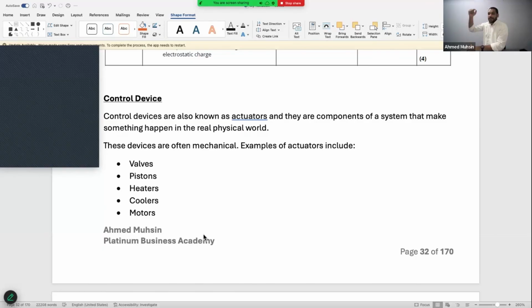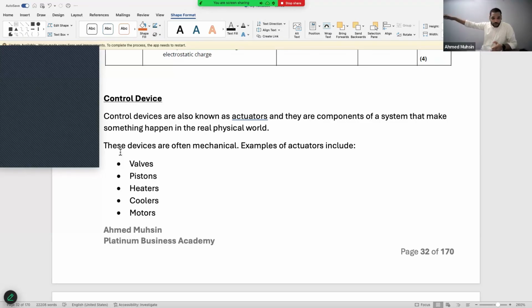Everybody, when you get into a lift, is there a maximum weight? Which means something is detecting the weight. What do you call the gadgets that detect the weight? A sensor. Now, say for example, the maximum weight is 1000 kilograms. The moment it goes above 1000 kilograms, a buzzer will start beeping, isn't it? So your buzzer becomes a control device. It makes a noise so that people know the weight is too much. Now somebody has to get off the lift. Everybody okay with this? I'll give you one more example.